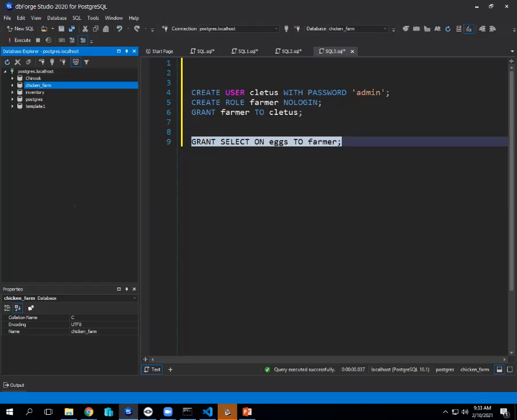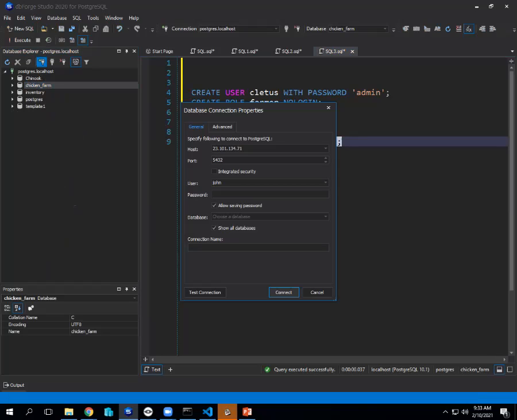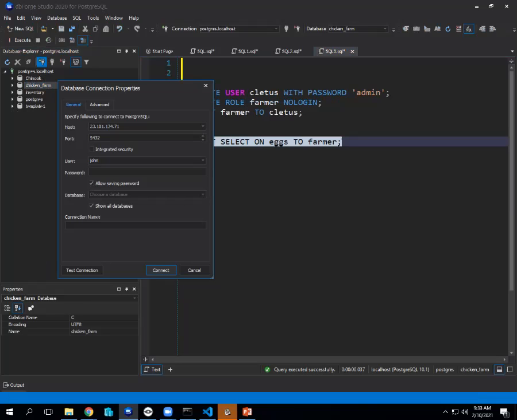Let's test this out. Let's create a new connection. As I create a new connection, the host is going to be localhost. The user is going to be who? Cletus. The password is the password that we specified.